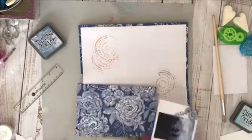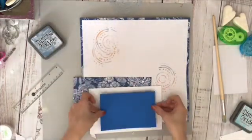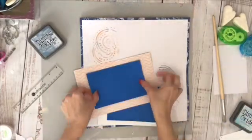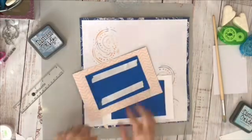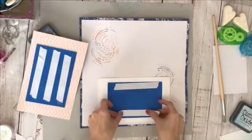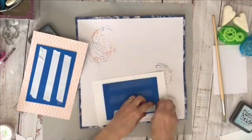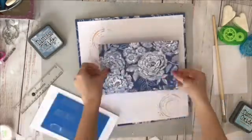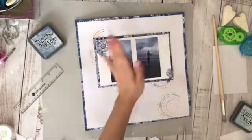Now I'm going to put my photo together because I know where I want it to go. So there's no point in letting it fluff around the page. So I'm using some adhesive foam and decided to make it quite dimensional. And I don't want it to go right to the edges because I want to be able to tuck things in and behind the different layers. So it's only adhesive on one side, so I'm just using double-sided tape on the other side to stick them together. So there's my bottom piece, and there's my photo.